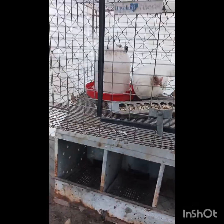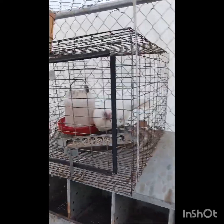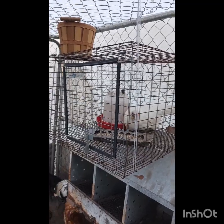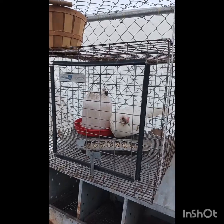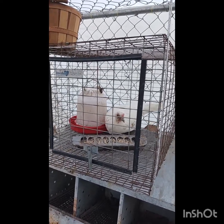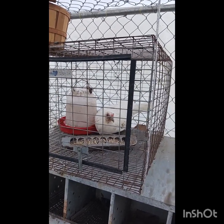But what I've done is I've got her in one of our breeder cages. These are actually rabbit hutches, like what people who show rabbits or keep meat rabbits use for those rabbits. I got these off of Craigslist. I got two of them. I think they were $10 each. That was probably 10 or 12 years ago. You can't find them for $10 each anymore.